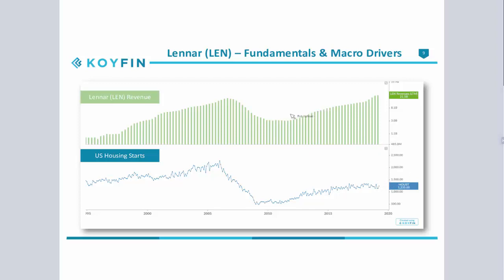And the last takeaway, without going too deep into Lennar's drivers, is that Lennar's revenue is at a peak, even though housing starts aren't. So something is going on here with either margins or volume or taking market share, and that becomes an interesting way to think about Lennar and what's happening with the micro relative to the macro.